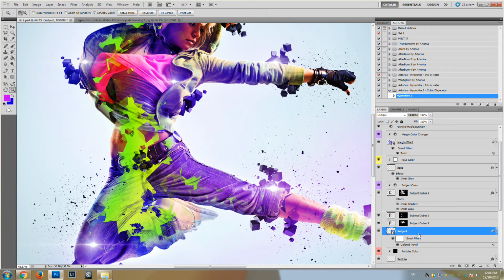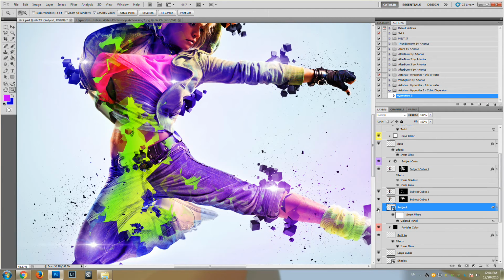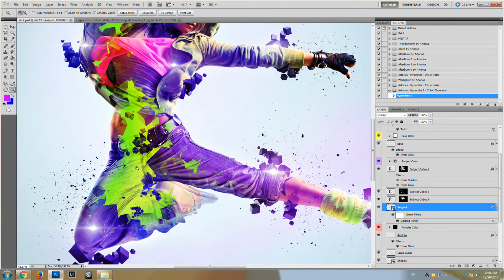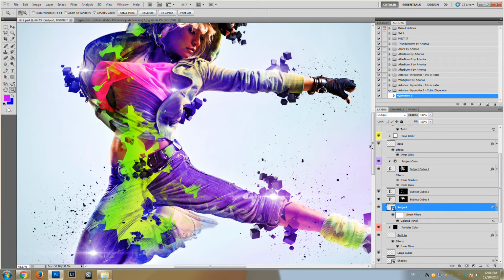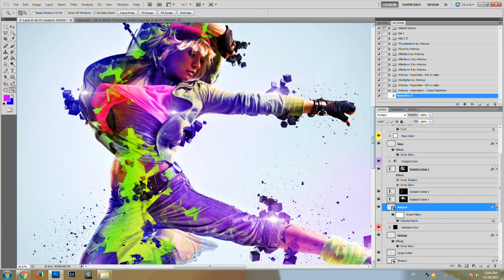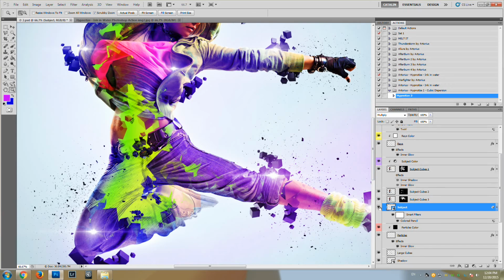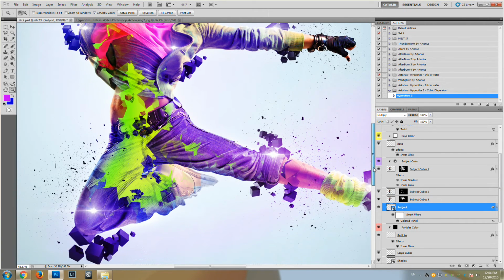You also have a subject layer which can basically be used to fill up with some lines and a little bit of color if your cubes are sparsely positioned and you want to show more of your subject.